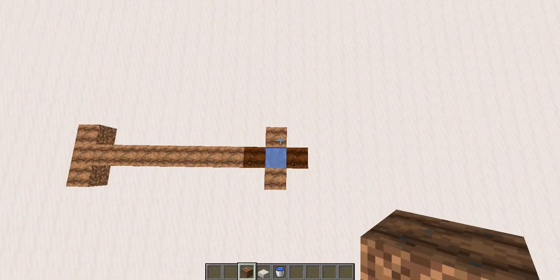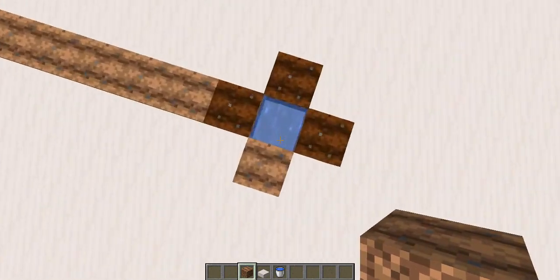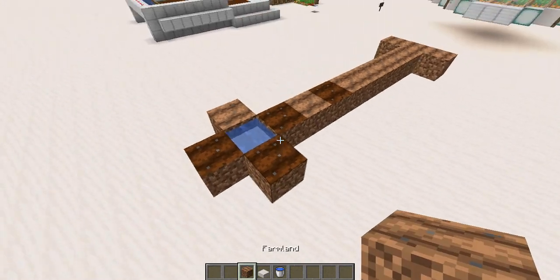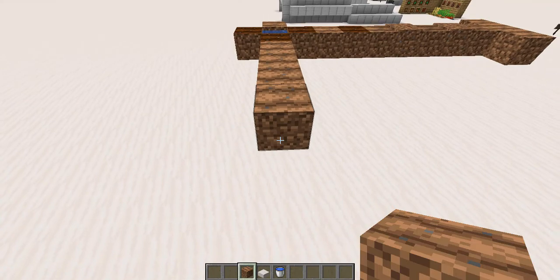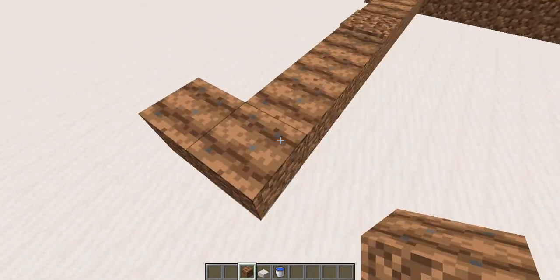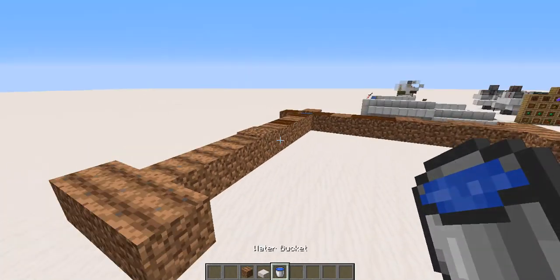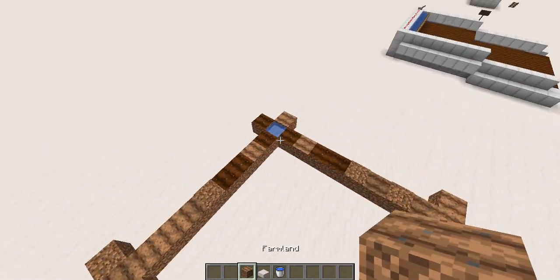Alright, so you're going to start at the center of where you want your farm to be. Place a slab, waterlog it. Then you're going to come out 1, 2, 3, 4, 5, 6, 7, 8, 9, and make it a little T shape. I'm using farmland, you can use dirt. I'm just using farmland because I'm creative and it's faster. Then you're going to do that on all four sides.